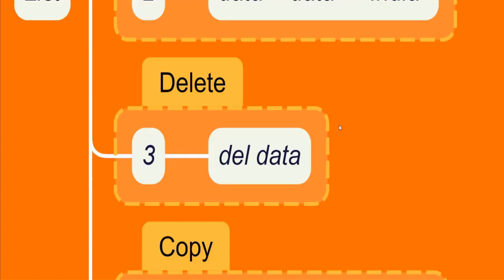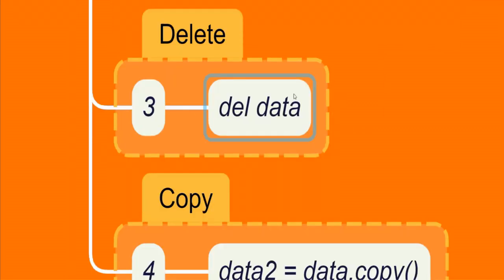Then if I want to delete that particular list, I have to use the same del that we used for deleting a variable. Same thing here also, we have to use del, space, the variable name, and automatically it will delete the entire value from our memory. If you want, you can also delete specifically. If I give data of 1, then that portion alone we can delete. And we have various methods present inside our list.